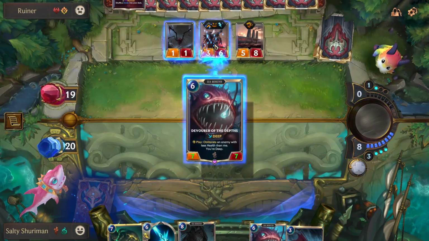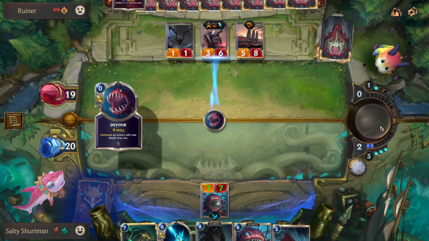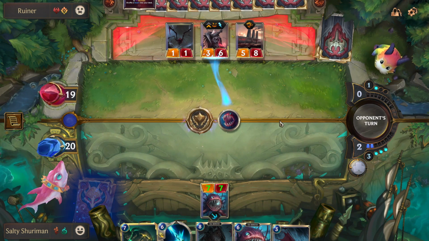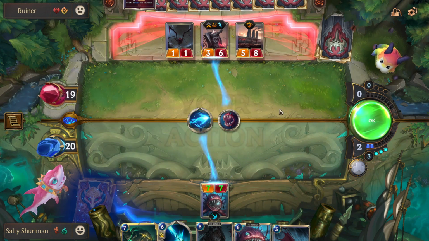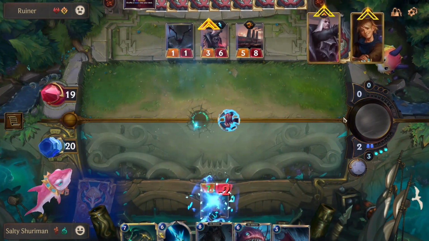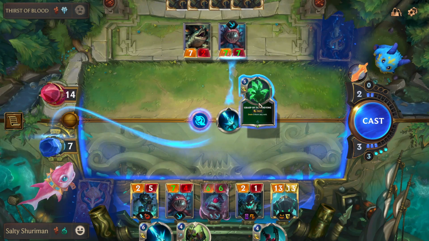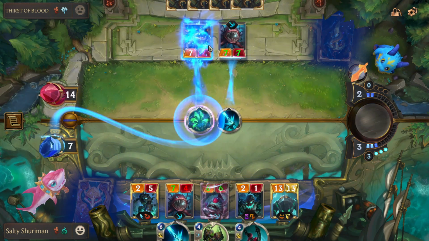When using Devourer, you need to work out what damage tools your opponent may have to prevent the effect going off, and then plan around it. It may not be best to go for the strongest target, and instead ensure the effect goes off, guaranteeing the value from Devourer. The biggest mistake I see with this deck is people not being careful with Atrocity.